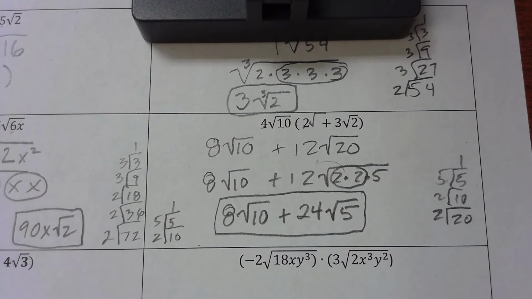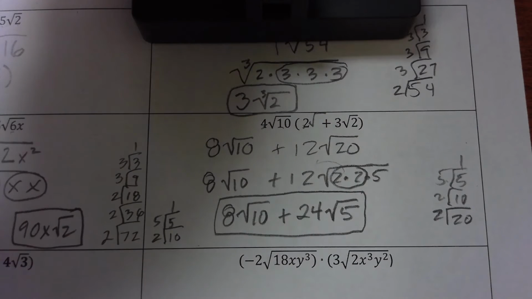Now, we're not going to get to adding until next class, but it's for me where the pitfalls are with adding. I know why adding is the hardest one. It's because we just desperately want to add something like that together. But I'll just give you a little preface today. You can only add radicals if the radicands are exactly the same. So square root of 10 and the square root of 5. You can't put them together. They're not like terms. Okay, so we just leave that. That's done. I multiply and then I simplify. And that's it. I'm not going to add them together. Because you can't. That's what's frustrating, I think, about adding, is some of the problems you're like, well, I can't add those.